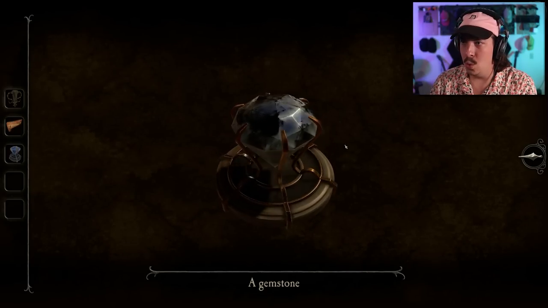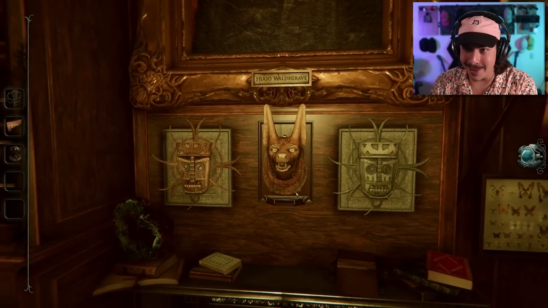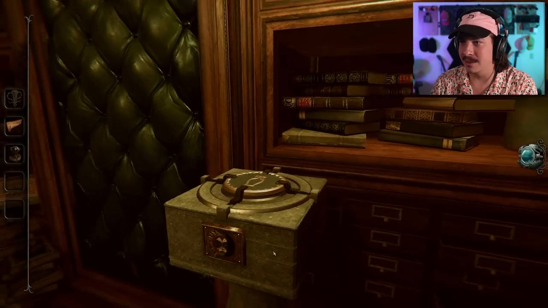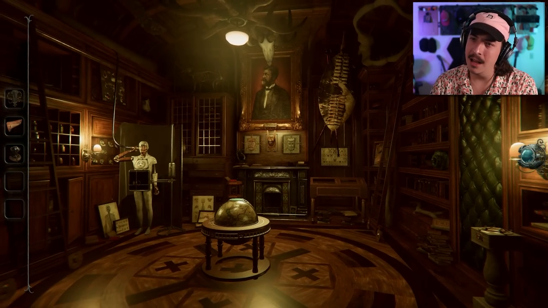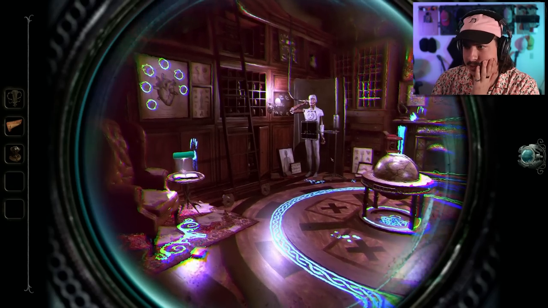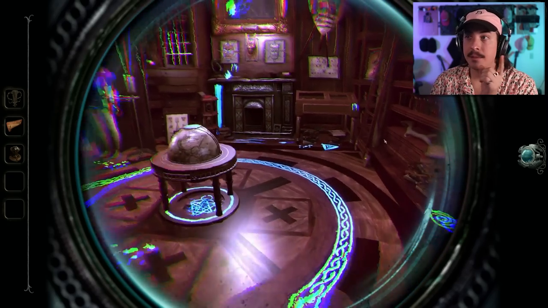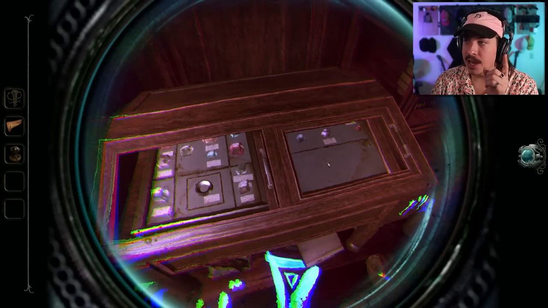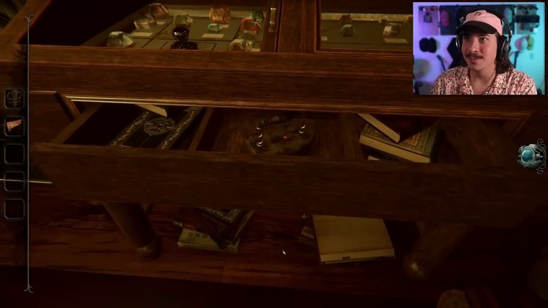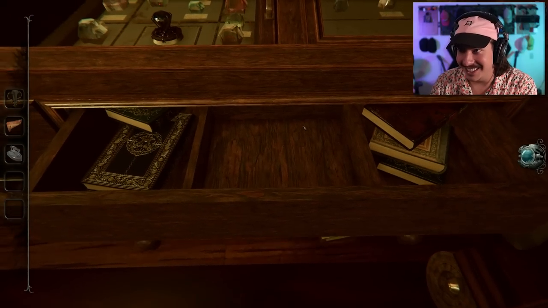So, what do I do with you? Did that go down here? No, that's the moon shape. Gemstone. Where does the gemstone go? It goes in here with the other gems, obviously. I just realized that. Cool. An iron. An ornate iron, in fact.